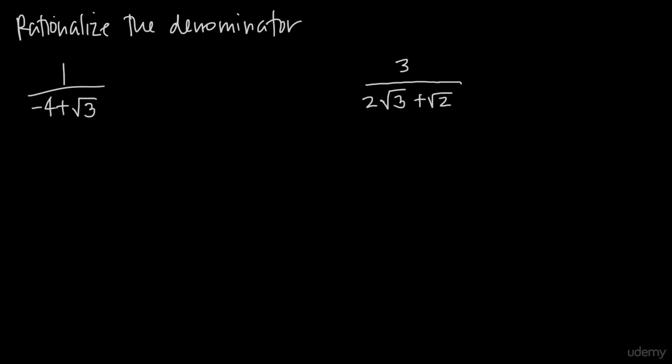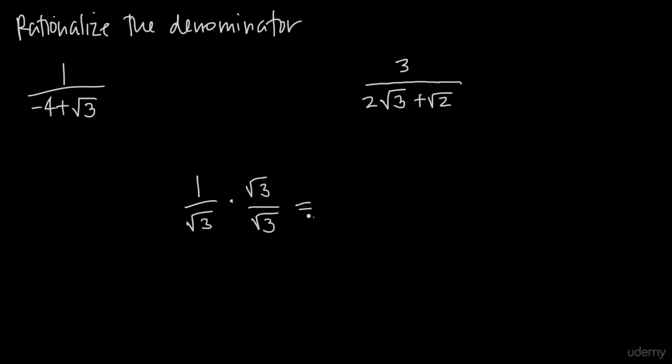In this video, we're talking about how to rationalize the denominator of a fraction when we have radicals in the denominator. So before, we learned that if we had a fraction like 1 over the square root of 3, we like to do what's called rationalize the denominator, which basically just means get the square root out of the denominator. And the way that we did that was we multiplied by root 3 over root 3. We took the square root from the denominator and we multiplied that by the numerator and the denominator.